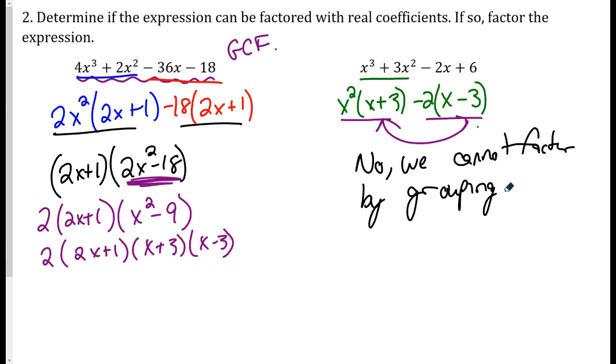So either we simply can't factor this expression, or we can't do it by grouping. We're not sure. Next week we'll develop some tools that let us kind of cheat and say, can I factor this expression? And we can find out then. So these two linear factors need to be the same because all we're doing is taking out that GCF, like we did over here with this 2x plus 1.